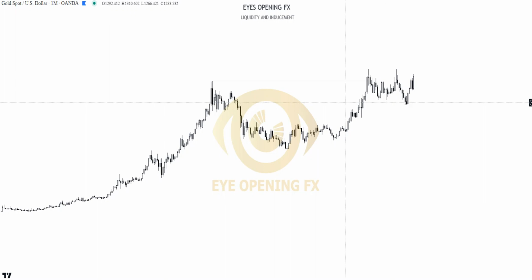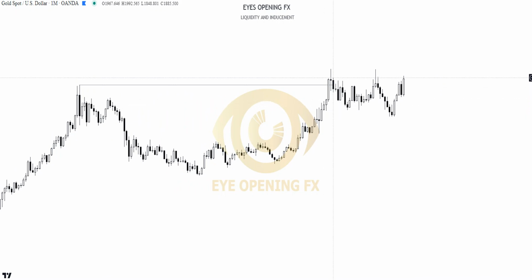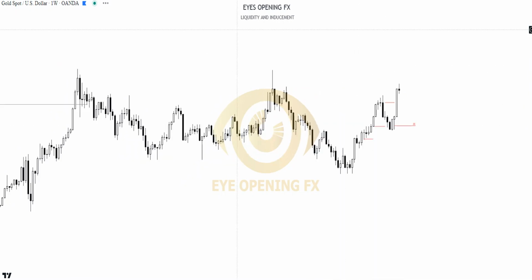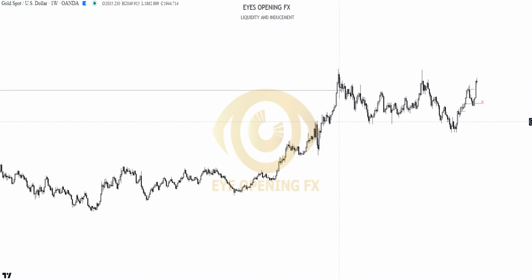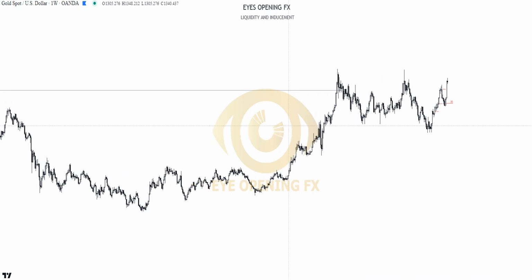We have a break of structure on this time frame right here. Since we have a break of structure closing above this high, we see how the market gave a pullback right here, a buy, a sell. Since we have this right here, that means we have a structural range. So the first thing you calculate is your structural range. We have higher time frame range, we have lower time frame range. So what is your lower time frame range? We have this as our structural range on this lower time frame.